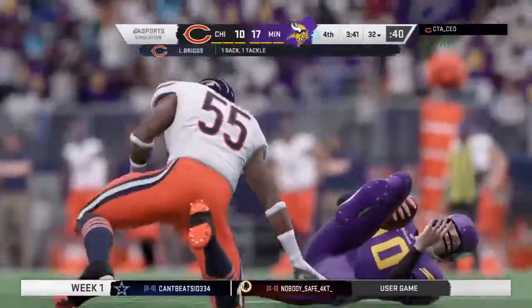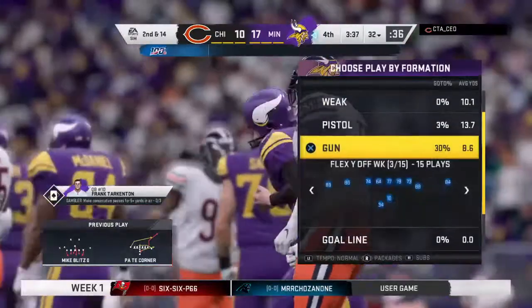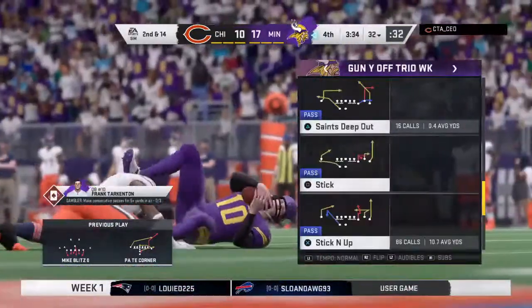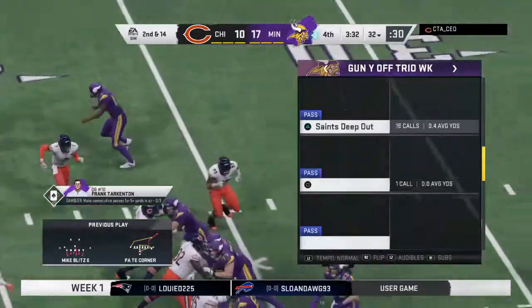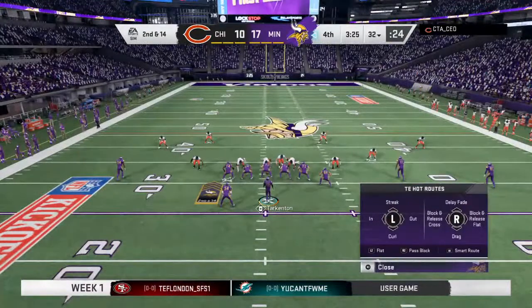Blitz coming, and down he goes. Man, he got in there so quickly, Charles. What could the offense have done to adjust and account for that? What you're hoping is that you figure out and get a clue that maybe there's going to be some pressure coming at you, and you change the blocking schemes.